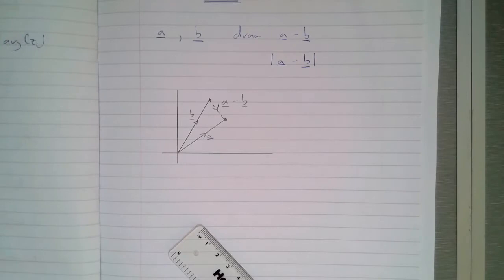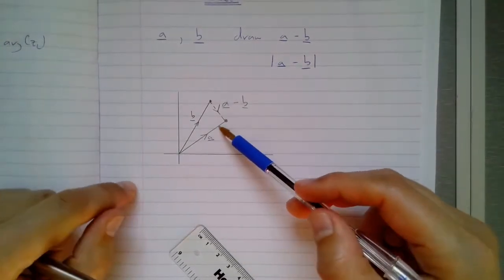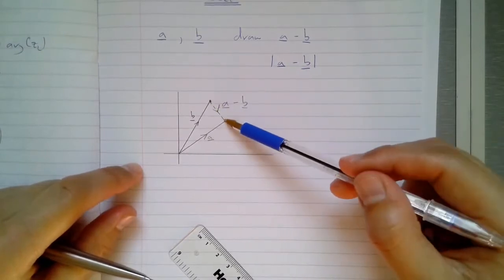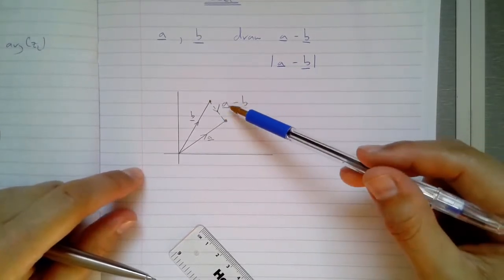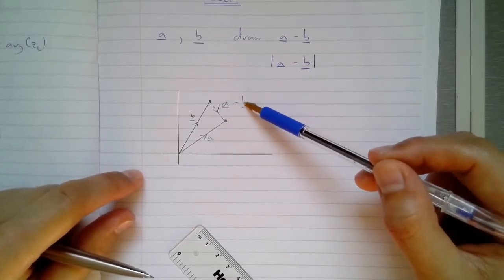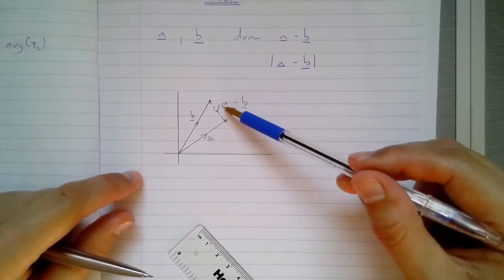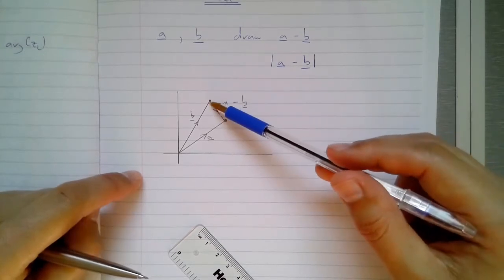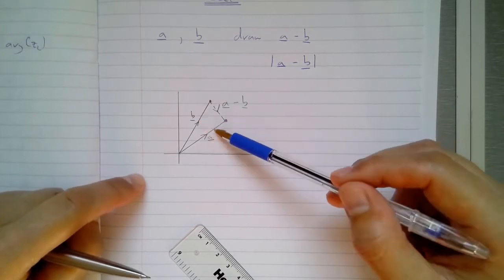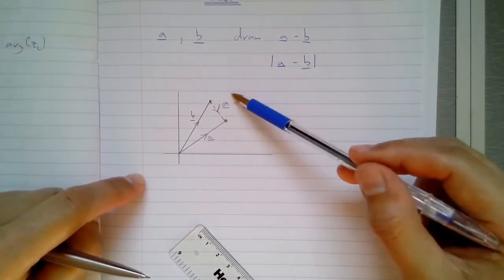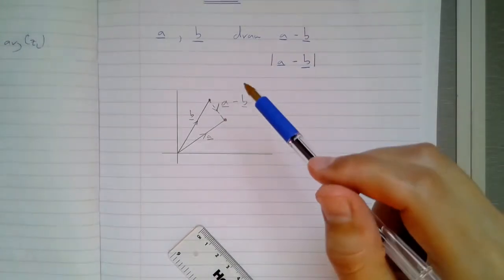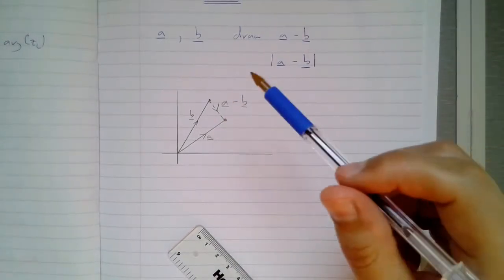Okay, so hopefully what you've done is drawn something similar to this. You've drawn a vector A, you've drawn a vector B, and then you've done a line, I've done mine dotted, you don't have to draw it dotted, to show A minus B. This is written sort of back to front really, isn't it? Because we're doing minus B and then plus A in terms of the vectors that are already on the page. Obviously if we went out this way did A and then minus B, we'll get back here still, but that's not particularly important right now.